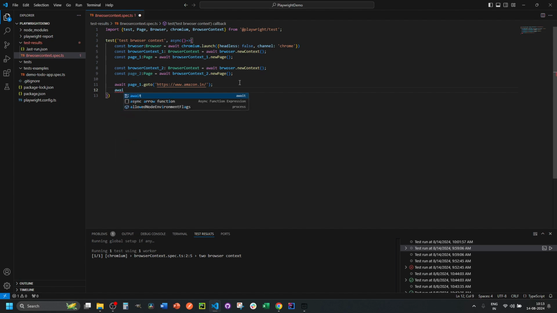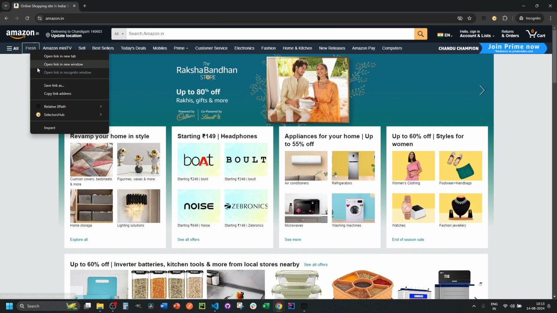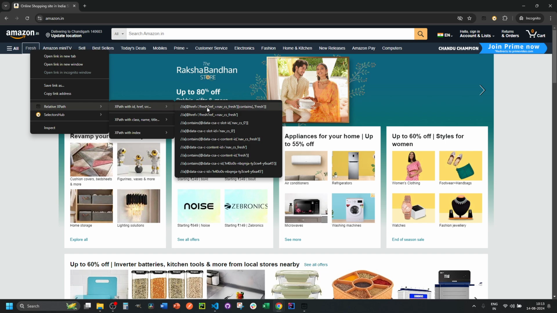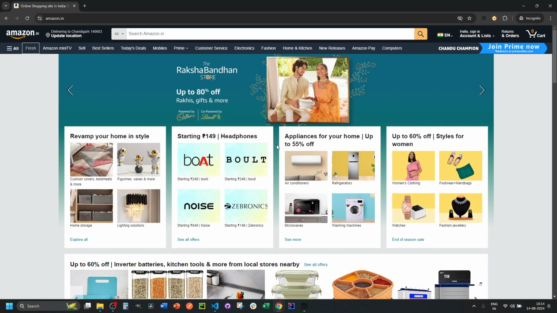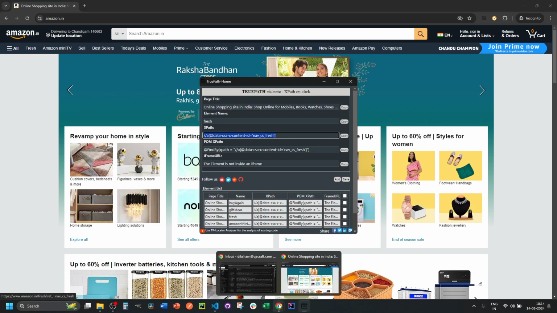Now we have to do some operation on it. Suppose that I want to click this in my first browser context, and in the second one I will click on this Amazon Mini TV. So let's get the XPath of this one. Let's get the ID XPath. Copy this XPath.